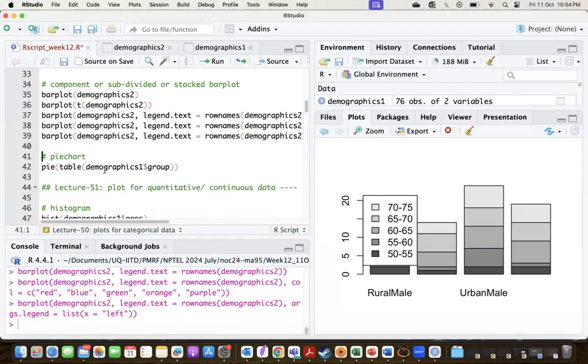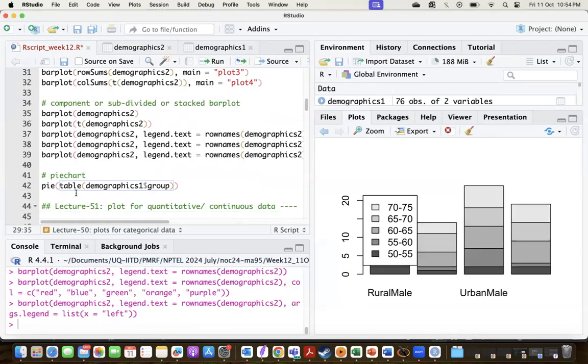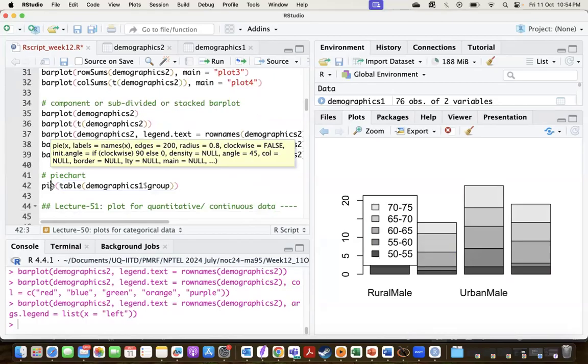And then also you can make a pie chart out of categorical data. If you don't want to make individual bar plots, you can make one pie chart for the whole thing. Just like we did initially, where you made a table and then fed that into the bar plot function, now you can feed that table into the pie chart function, which is pie.